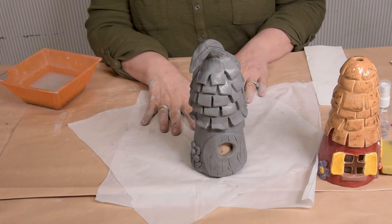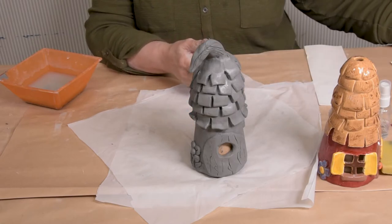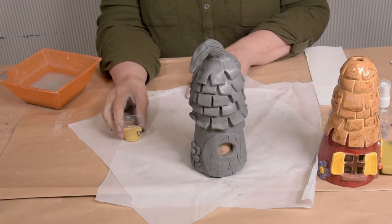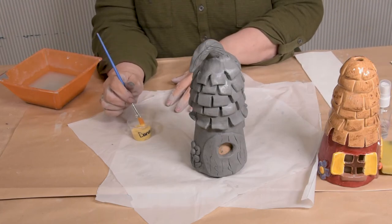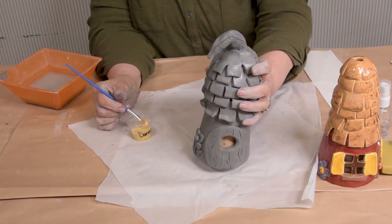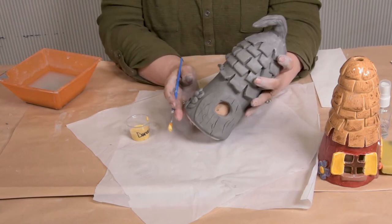We're all ready for painting. We have a clean workspace. In your kit, your paint kit, your tool kit, you will have some paint. We're going to take the yellow, just for demonstration purposes. I'm going to take one of the brushes, and I'm going to show you how to paint. If you want more information, there will be instructions in your kit, but also in our other videos, it will show you how to paint wet clay.